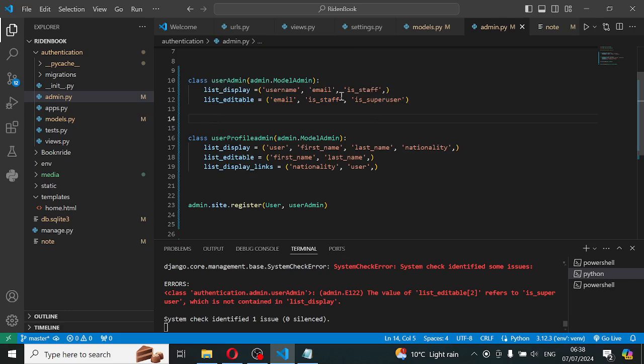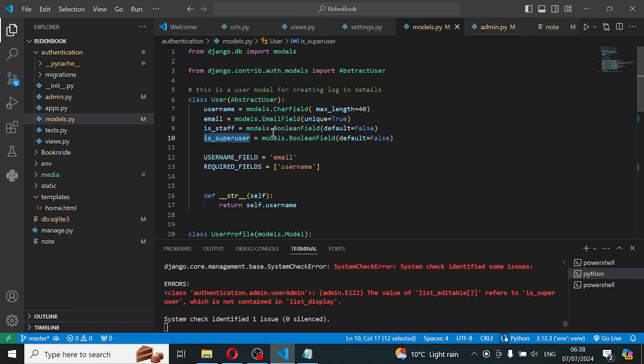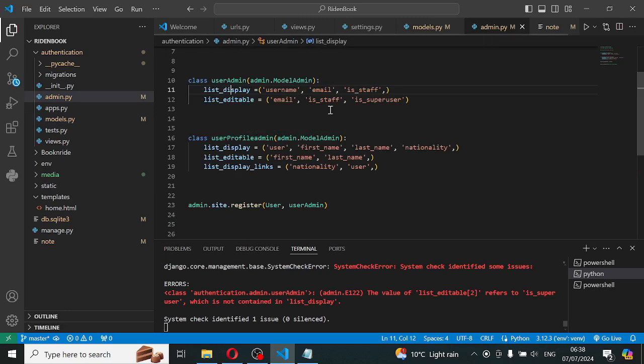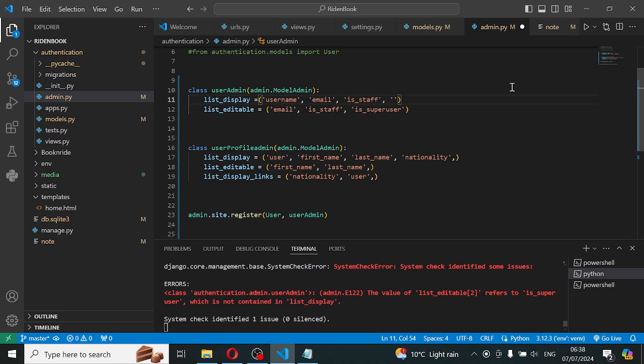Sorry. So list display, I need to display it first. List underscore super user, display it here. So before you can add it as editable, you display it on this list display.